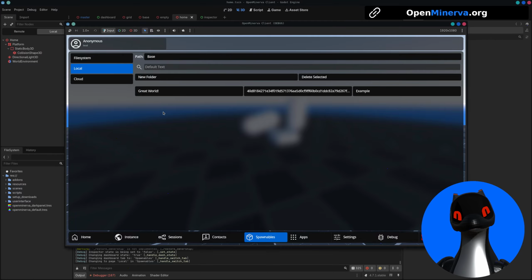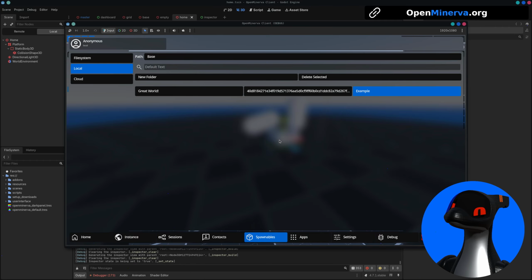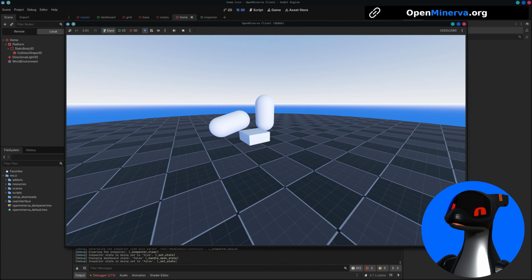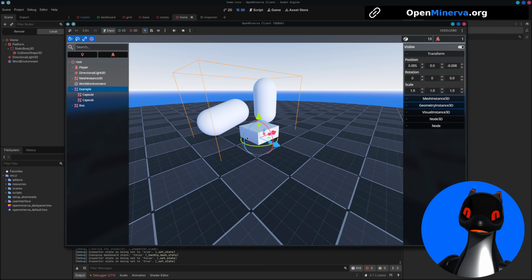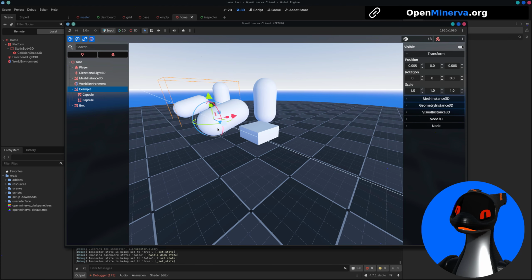It's a small little bug that I still need to work through. It's not really convenient to have to refresh it manually every time. But you see that I now have an example entry here. So if I double click that, you'll see that nothing seems to have changed. That's because I didn't move the actual thing that I saved out. But if I move this out, you can see that it's duplicated itself.